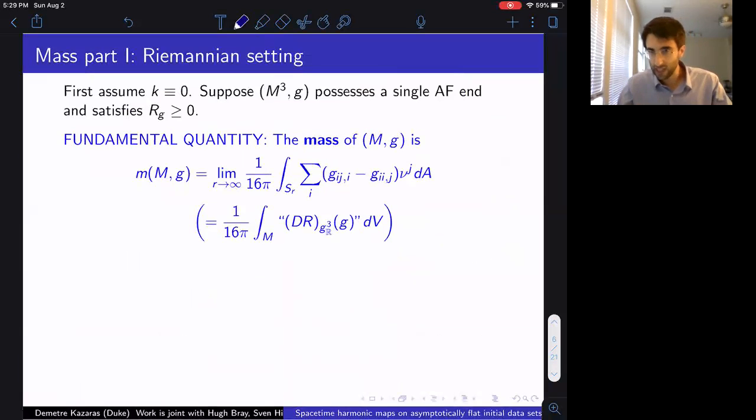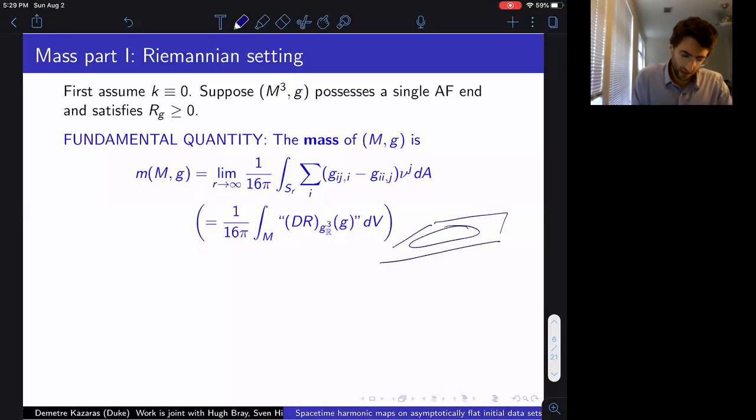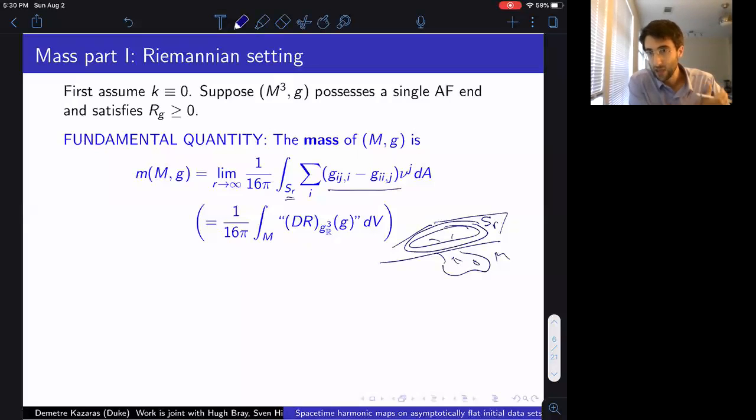It's called mass. It has some interpretation in terms of the physics going on. But abstractly, we could think of it as the following expression here. So, as I defined before, you have your asymptotically flat 3 manifold M, you have this chart at infinity. The chart at infinity gives you a foliation of your end by spheres, by going out radius r in the coordinates that you have. That's what I mean by this S_r here. So you integrate this following expression in the metric tensor, first derivatives of the metric tensor, over these spheres and take the limit as the spheres go to infinity.